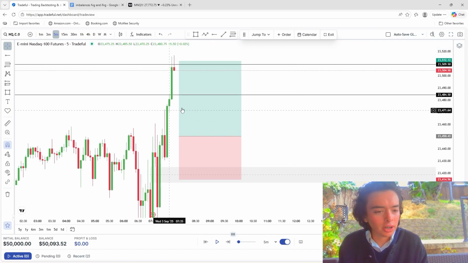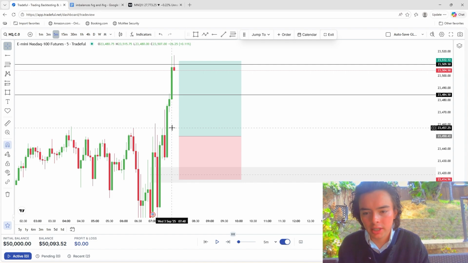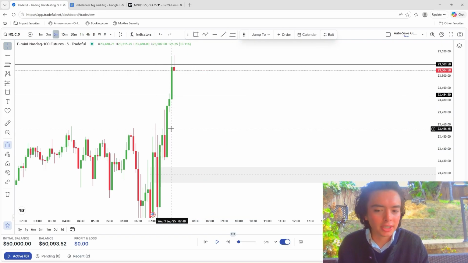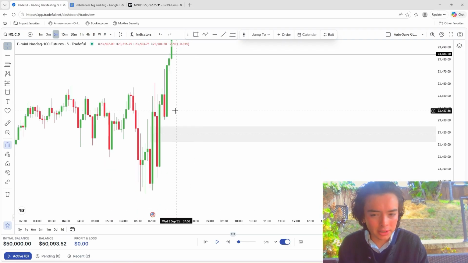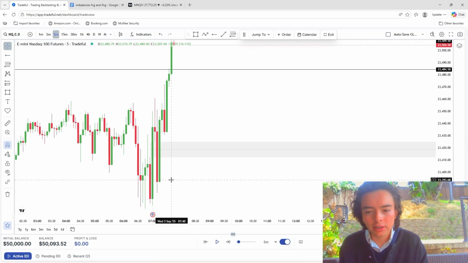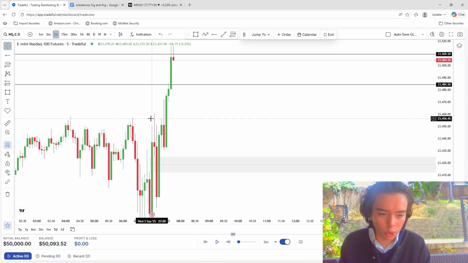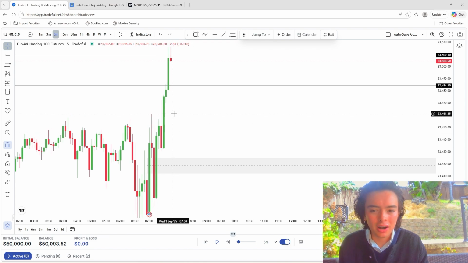Honestly, pretty solid, even without the confluences, because it aligned with our bias, right? So as you guys can see, we were bullish and we ended up being right. So that's another example of where we take a trade off a continuation model. The last one was an inverse. This is more of a continuation. Not the cleanest. Ideally, what I'd like to see is this candle not kind of inverse it, but regardless, when we have a pretty strong higher time frame bias, I'm really taking any setup towards that bias. So that's an example of how I use my continuations in a more general sense.